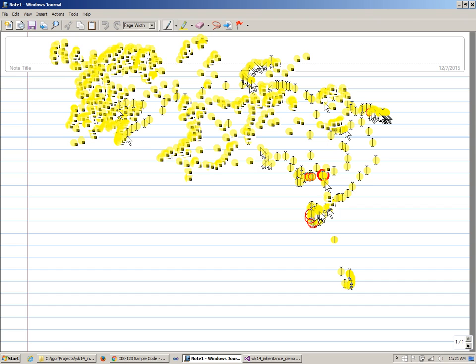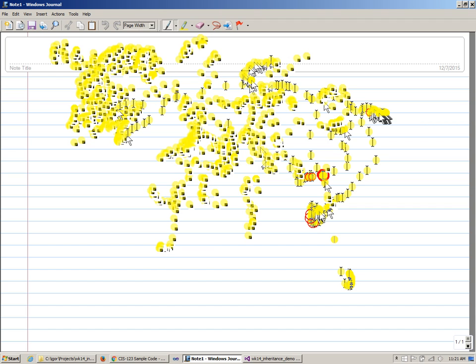The way the cat is going to look in memory is that it's going to be another box, which will physically include the pet inside. So anytime a cat is created, the pet object is created inside of it, right?